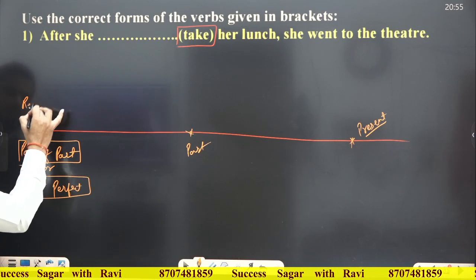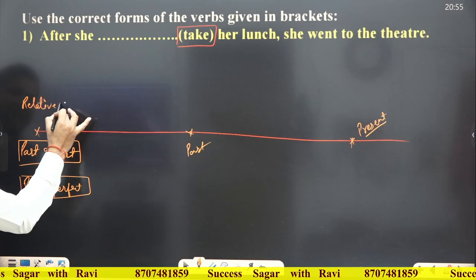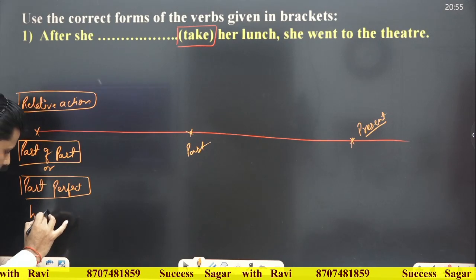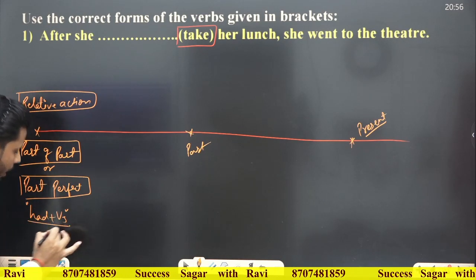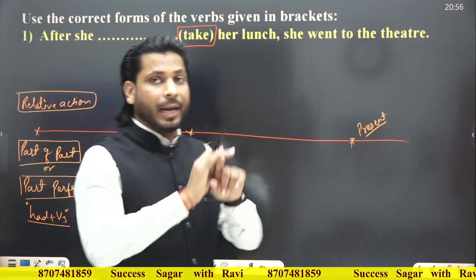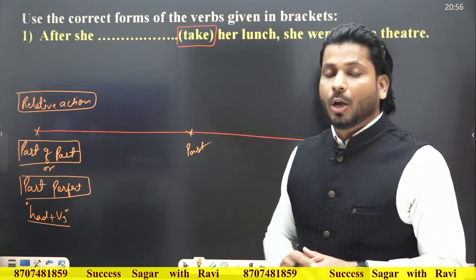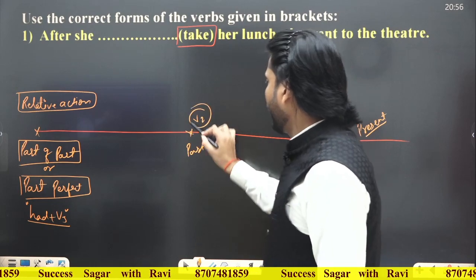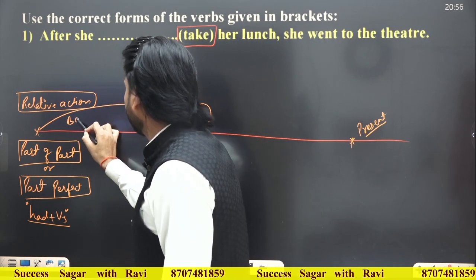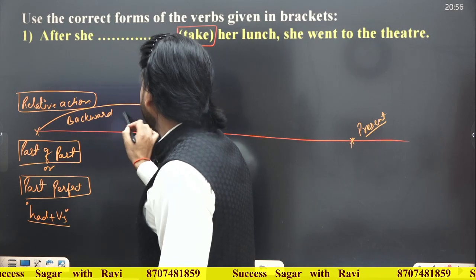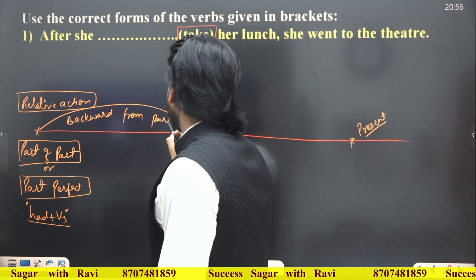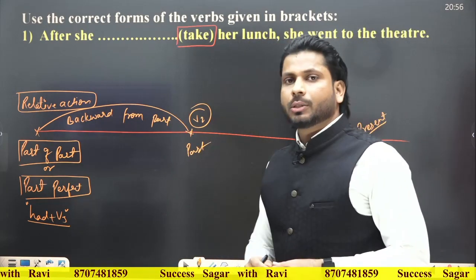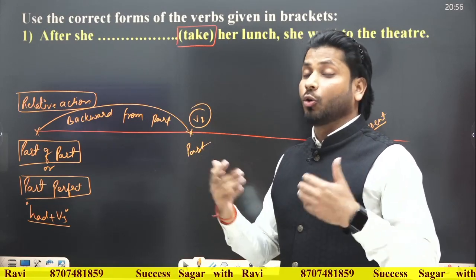It is a relative action. What does this mean? It means past perfect tense, the structure is had followed by the third form. A relative action means past perfect tense cannot come alone in any sentence. To use past perfect tense, you must have something in past, and that past is here, that is called the second form of the verb. Here we will talk about backward from past, right? And we have discussed earlier also, in English, we start writing from left to right. It means the orientation is from left to right.